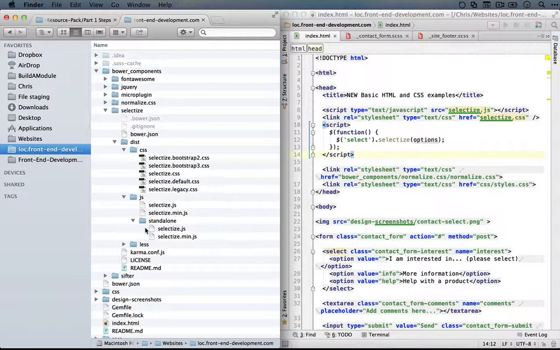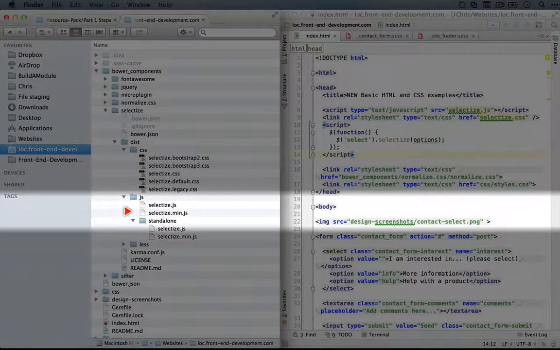However, ultimately, we're going to end up using an automation tool like Grunt or Gulp in order to aggregate all of the JavaScript that we use. And so it makes better sense to use the individual JavaScript files so that we have more control with them before the point that we aggregate them all. Now, if that doesn't make any sense, it will as we start to add more CSS and JavaScript files.